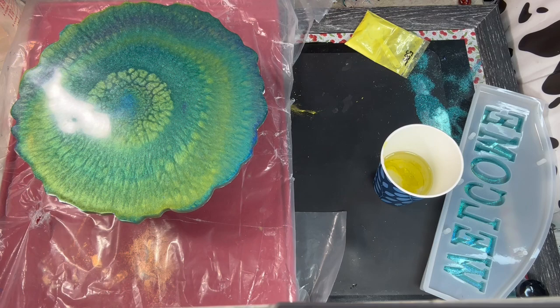What am I doing? I am getting ready to pour this. Oh, I don't have any gloves on. I'm panicked. I'm gonna start hyperventilating. I just wanna get this poured real quick and get the bunnies on there so they can say welcome.